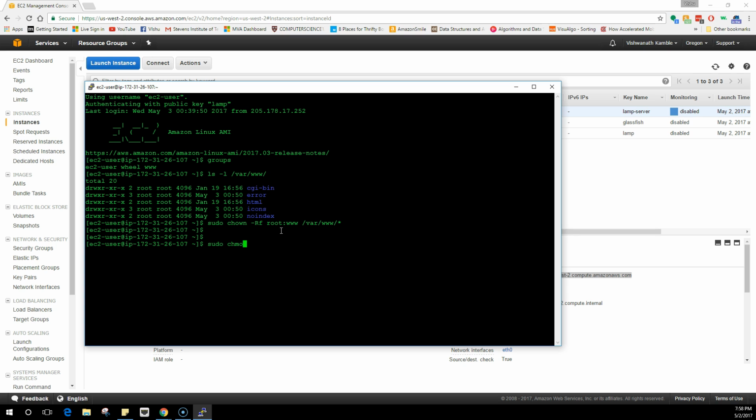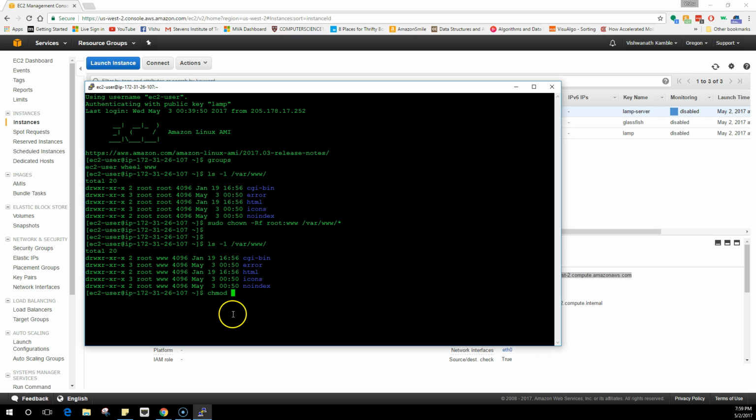So it will be chmod, because here you can see the first is directory, D stands for directory, then the user, which is root, can read, write and execute everything, then the group, which is www right now. Let me show you. So now it's www. So the group can only read and execute, it cannot write, and we need to be able to write into these folders. So what I'm going to do is chmod, and let me show you that first.